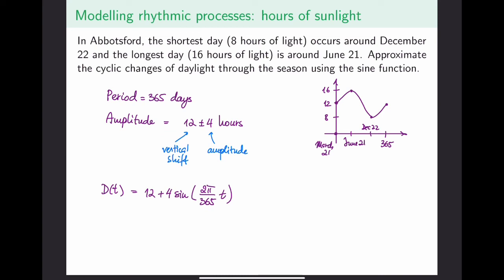You can, of course, double check that this makes sense. The period is computed as 2 pi over whatever this coefficient is. And so if I write that down as a function, I can see that I will flip and multiply, resulting in 365 as my final answer for the period of it.